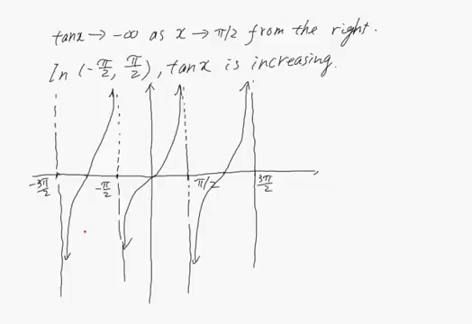Okay. So remember, tangent of plus minus half pi is undefined, right? Because cosine of half pi or negative half pi is equal to 0. So the denominator is equal to 0 in the definition of the tangent x. So this is undefined.